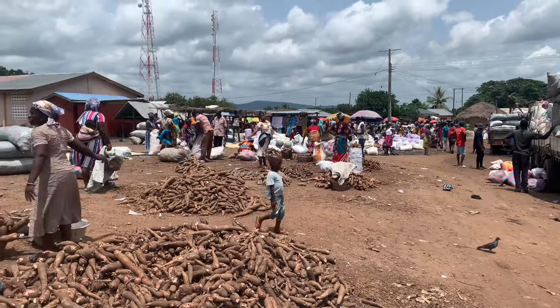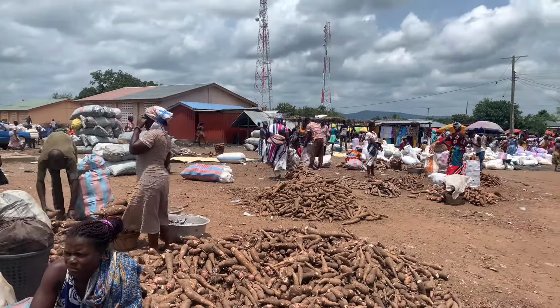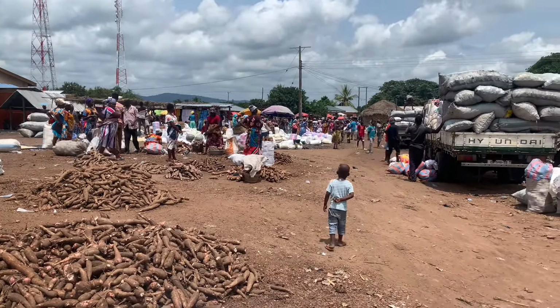Okay. So just like most farmers, you produce and the challenge is selling it. Does your gari business have that, where you keep a lot and you don't get buyers? No. Since I started this business, I decided to keep it because of a reason known to me. But gari has a lot of demand. When you put it in the market, people are there to pick it up. Especially the market women, they need a whole lot of gari.